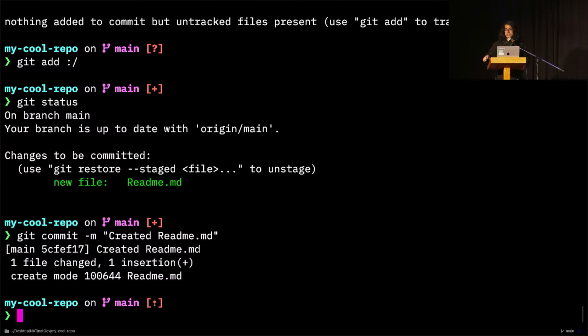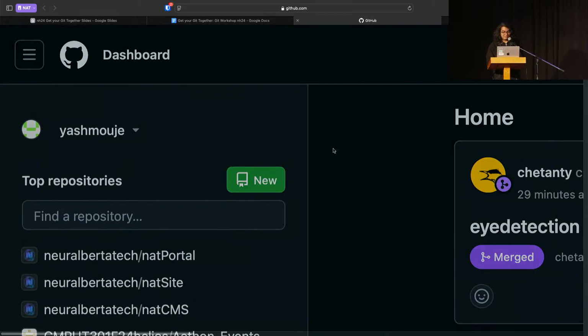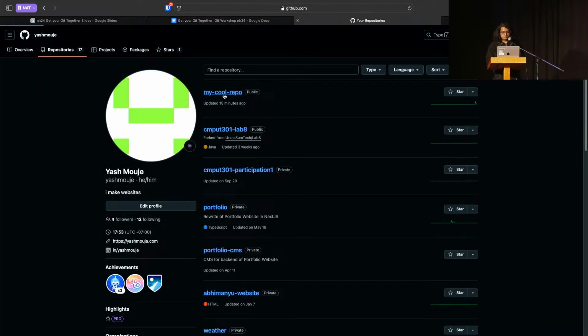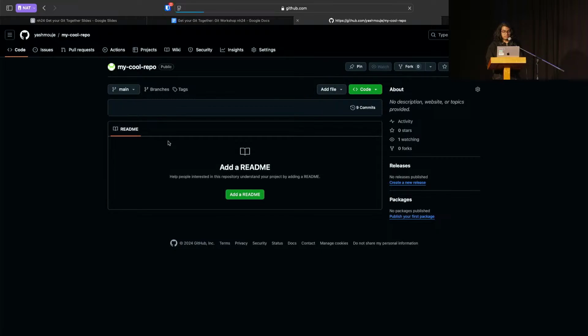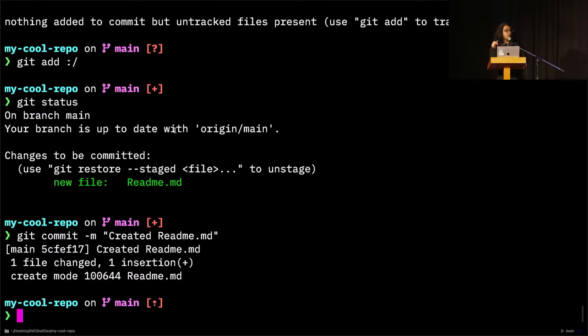Make sure that all the messages that you put in each commit are very descriptive. This way, other people working on the same repository know what's going on. So now once I go to GitHub and I open my cool repository, which is over here, you see there is nothing over here. There is no folder that exists, but you did create the file and you did commit. So what's happened here is that the file exists locally on your computer, but it does not exist on GitHub. And to let GitHub know that you have this file existing, you need to push these changes up to GitHub.